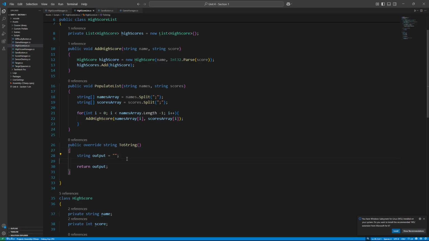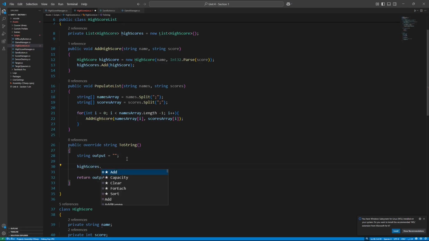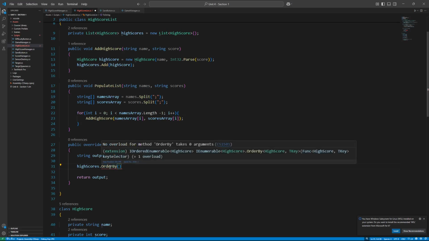So the first thing we'll do, we will rearrange the high scores, right? So what we'll do is we could use highScores.OrderBy. So OrderBy accepts, what is its tooltip? It accepts a Func of HighScore and then a key selector.